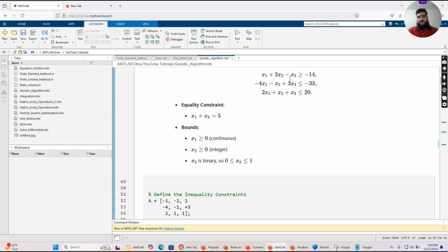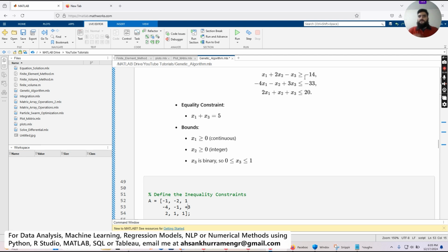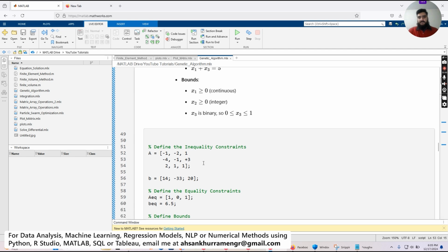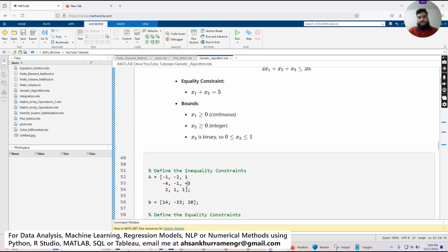And if you look at equation 1, the signs have been changed. That means the positives are becoming negative. That is done in order to put this equation in the form where the variables should be less than or equal to a quantity. So how can we do that? How can we move these variables in the opposite direction and this constant in the opposite direction? By multiplying by a negative sign. So here minus 14 will be 14, and this equation will be minus x1 minus 2x2 plus x3 is less than or equal to 14. By transforming that equation, we get the coefficients of the first inequality, something like that.